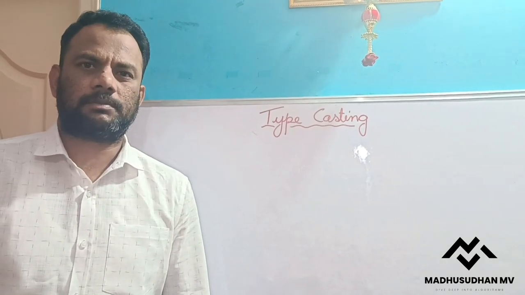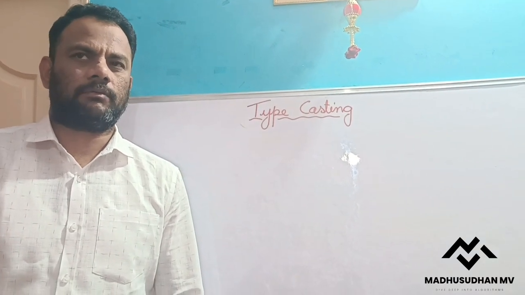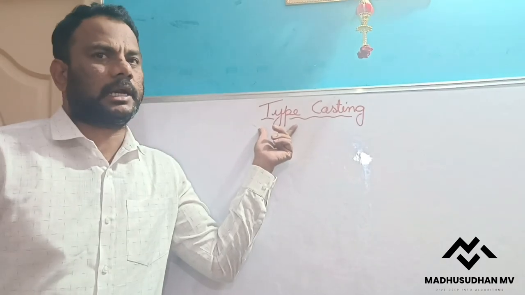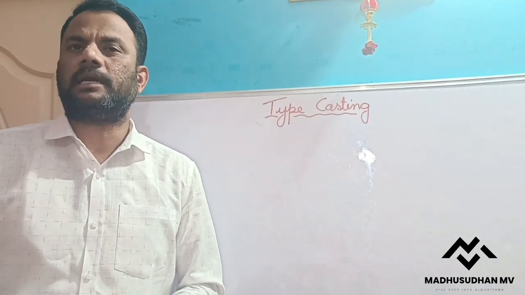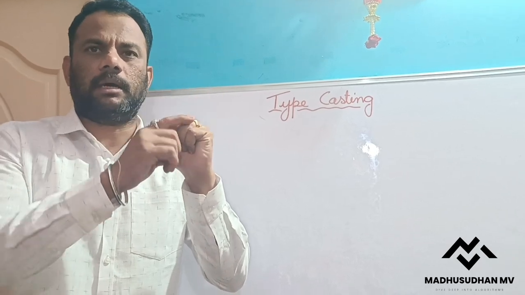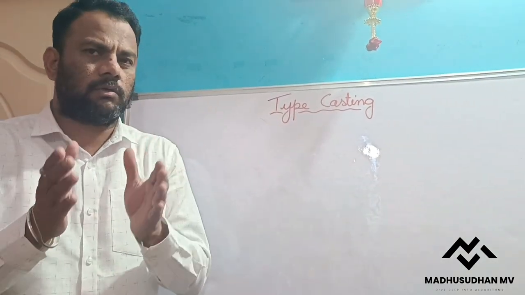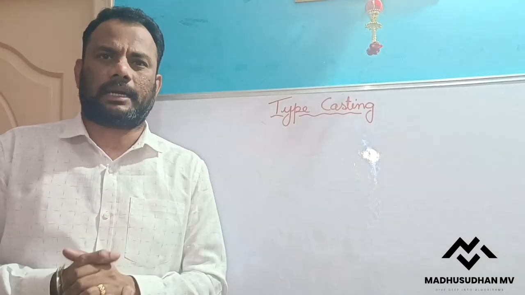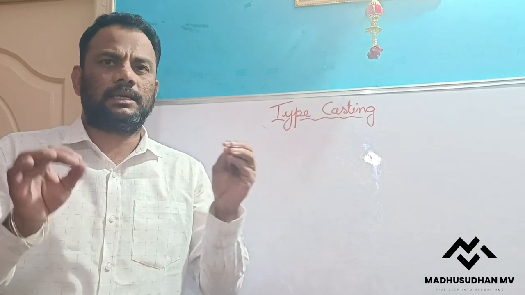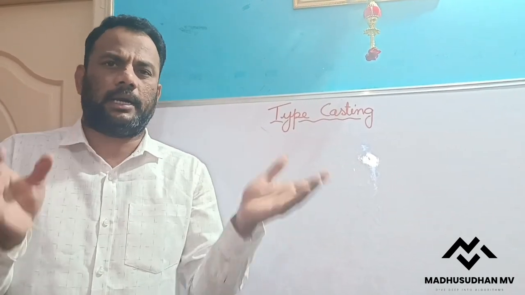In this video, I'm going to explain about typecasting, one of the unique features in the C programming language. What do we mean by typecasting? We know type means different data types are there. So there are 5 basic data types: int, char, float, void, double. Sometimes we need to convert from one data type to another data type. That's what casting means, changing. So typecasting is nothing but the process of converting from one data type to another data type.